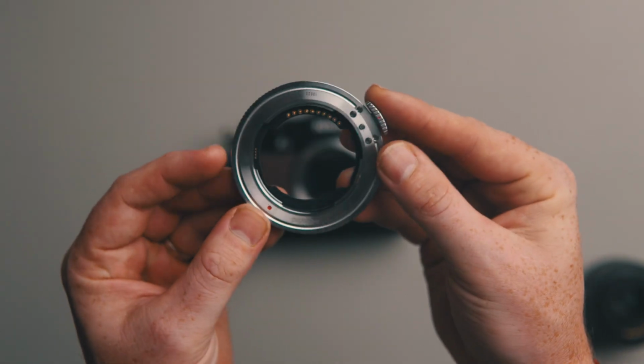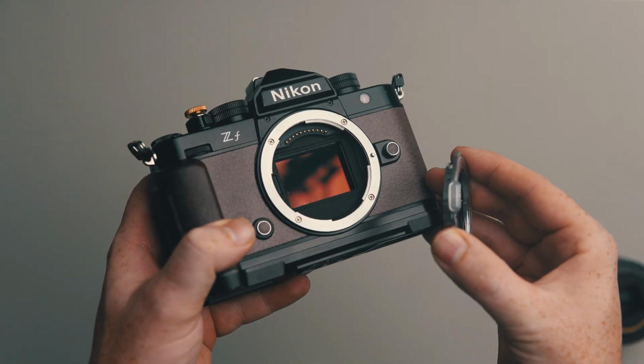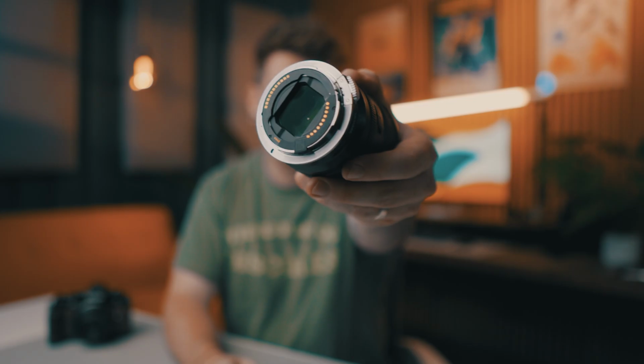This is the Megadap adapter. And this takes Sony lenses and puts your Sony glass onto a Nikon camera. And it's super, super simple. You can just take this little adapter and put it on your camera, kind of like you see me doing here. Or you can just take your lens and put the adapter on the lens, like this. And now this lens has a Nikon mount on the back.